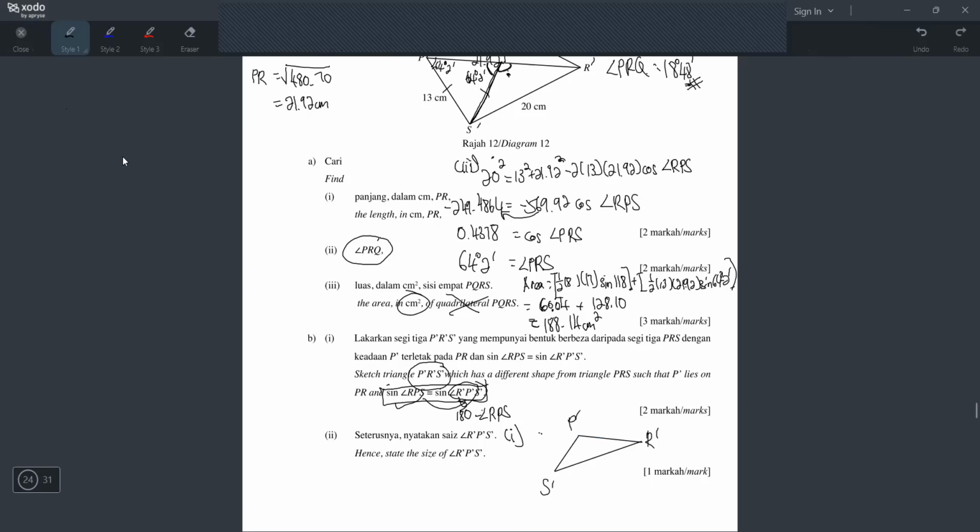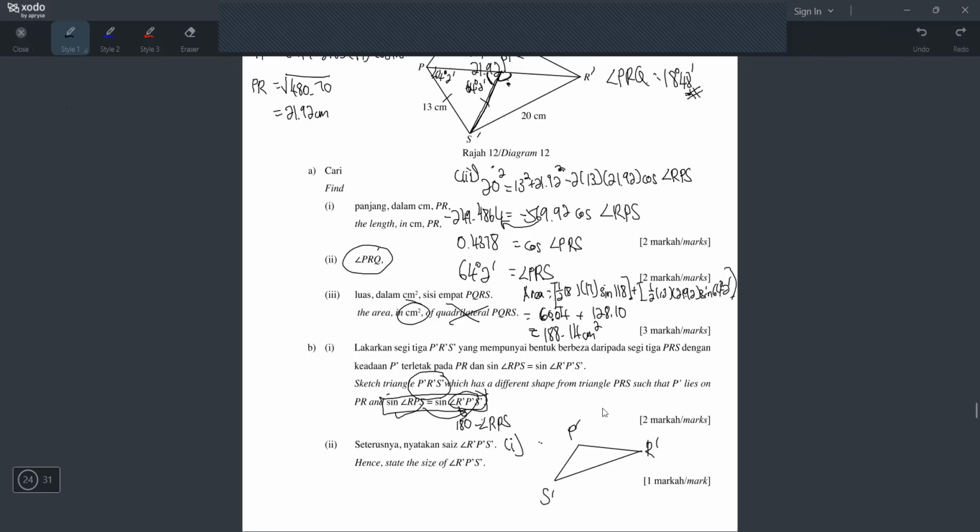Okay, let's put in some information here. The 21.92 I cannot write here because 21.92 is the whole panjang. But here I can find, just take 180, because originally the triangle is like, there's still some triangle here, right? And here and here sama panjang, and this one is 64 degree 2 minute. So how to find R prime, P prime, S prime? It's very easy actually. Just take 180 minus 64 degree 2 minute. Okay, then you get this angle already. Right? So easy. What do you get? 115 degree 58 minute.